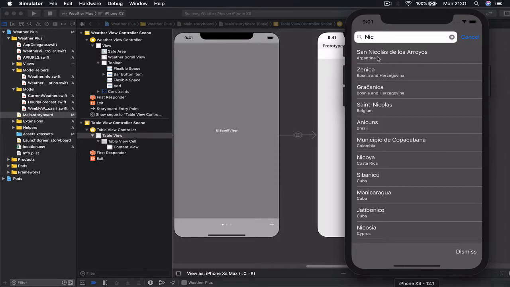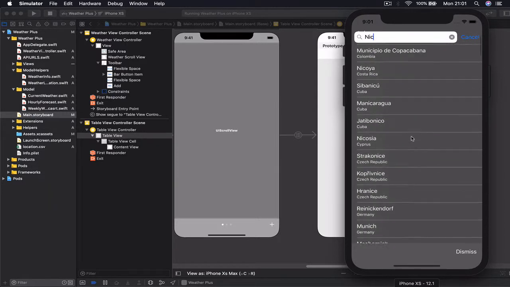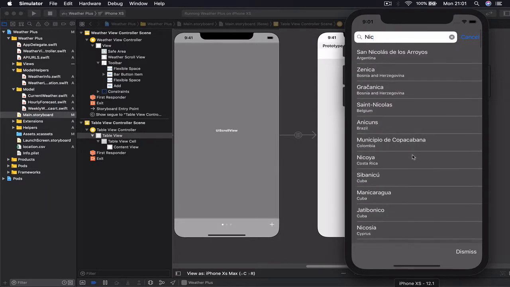So all this information is loaded inside our application and it's available offline, so we don't have to have an internet connection to find the city we want to get the weather for. But once we save the city name as a location, we do need the internet to receive the weather information for that specific city.